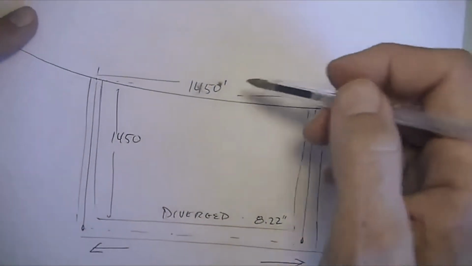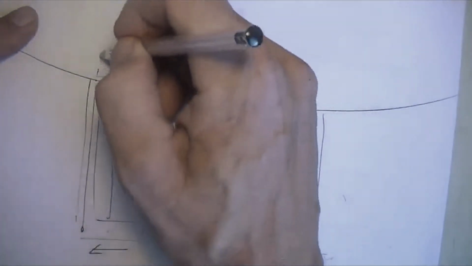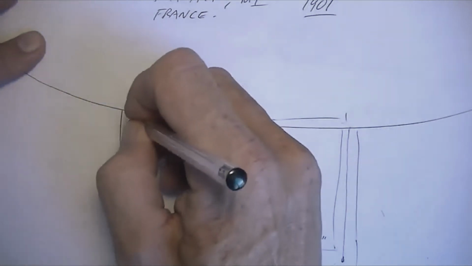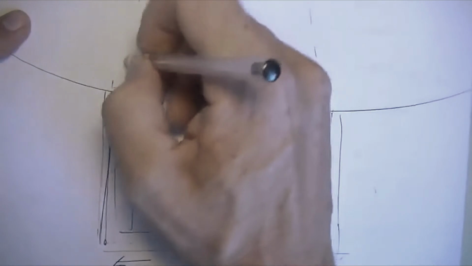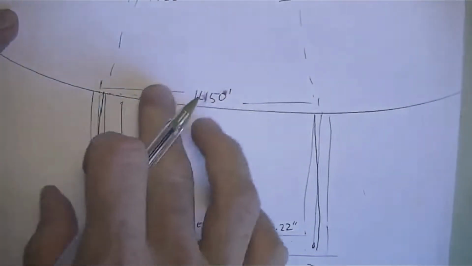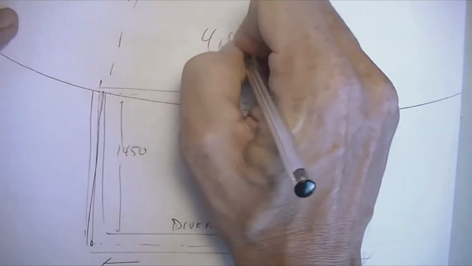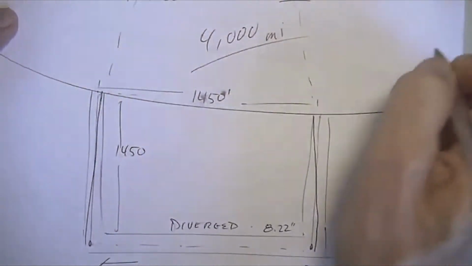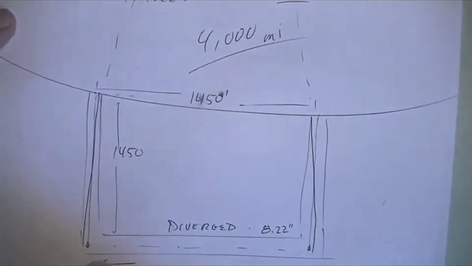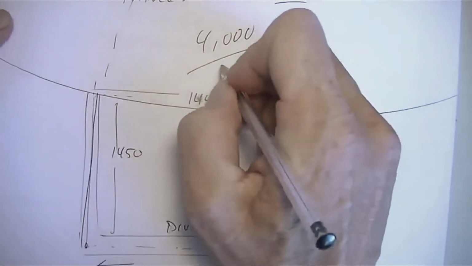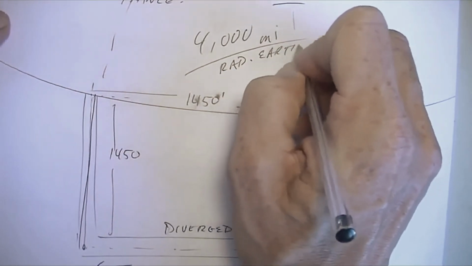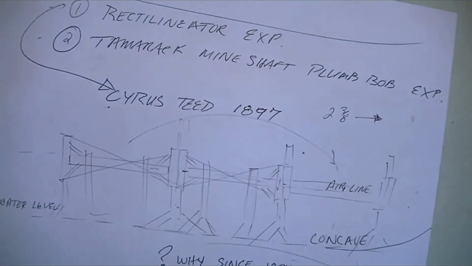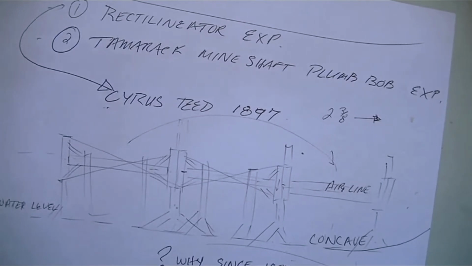So what that's saying is, if you extend these two lines, if I exaggerate that a little bit more, let's say they're more like that, okay? The center of gravity is not down below, it's actually above. It's 4,000 miles into the sky, up above, which so happens to be the radius of the Earth. Interesting, very, very interesting. I wonder why. You guys starting to see a picture here, huh?